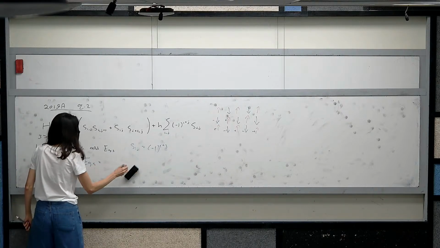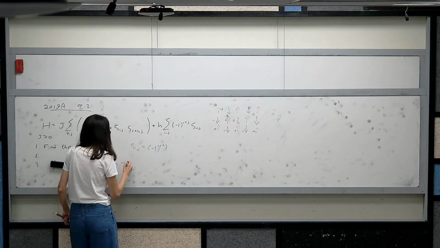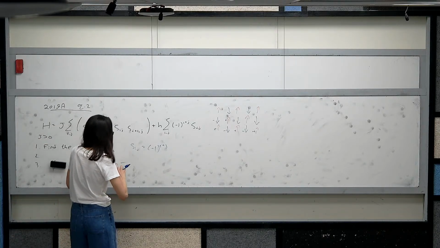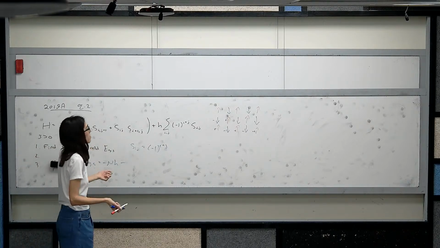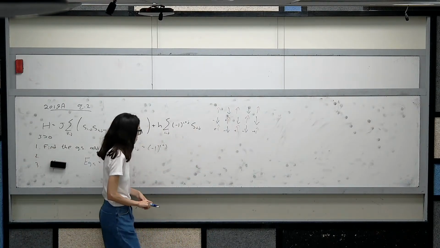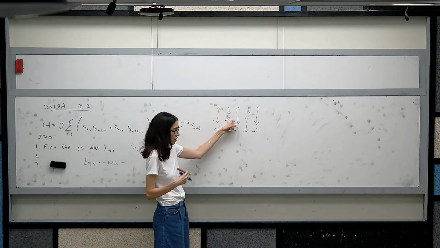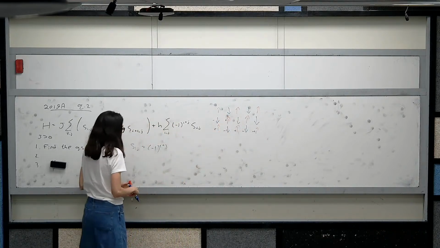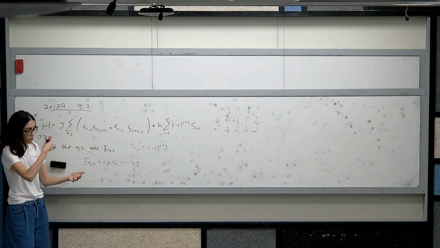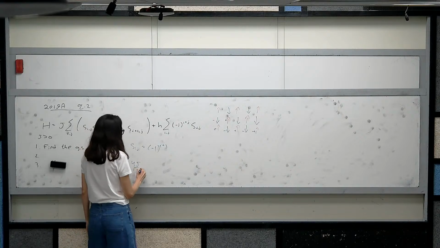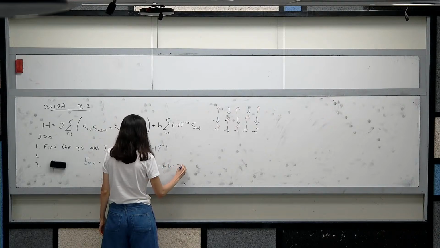Minus h, and then you have all of the misaligned spins that give you -1. So each one of the interaction terms will give you 4J. But that means that you count twice over all of the spins, so you need to divide by 2, multiply by n. So this is overall minus nh minus 2Jn.